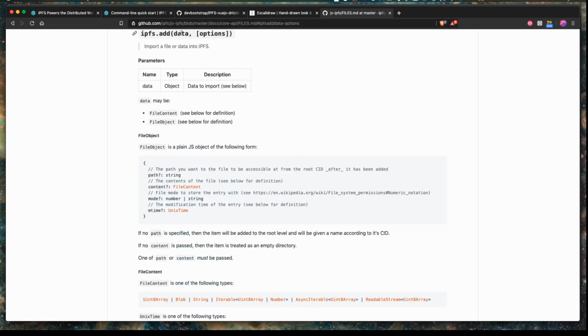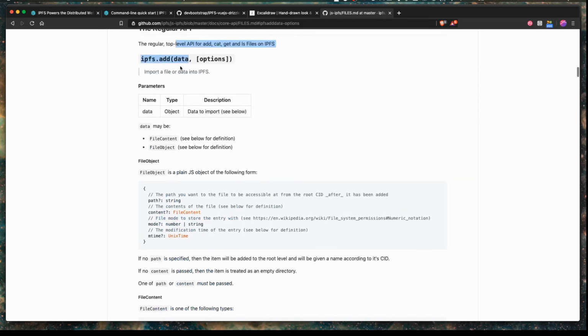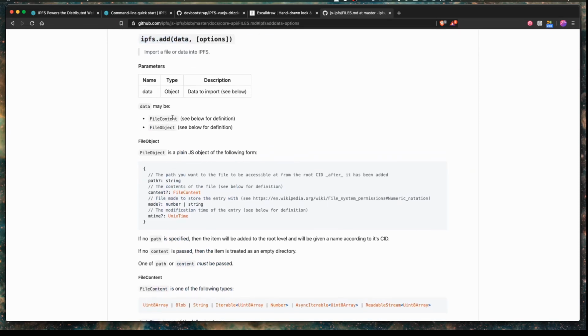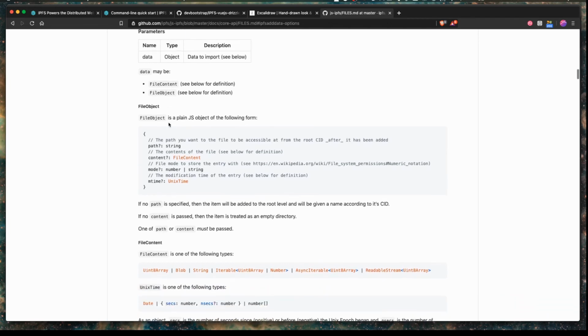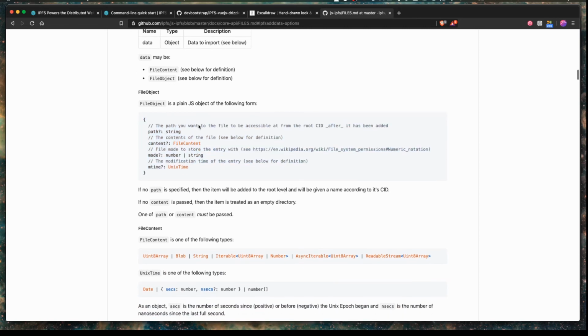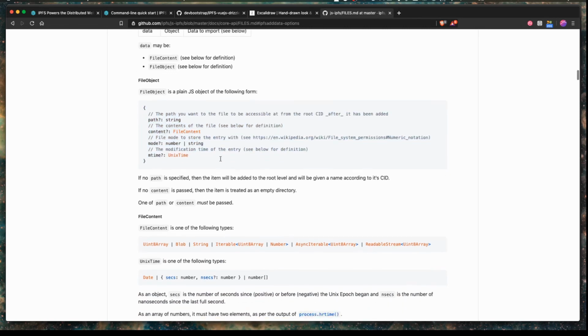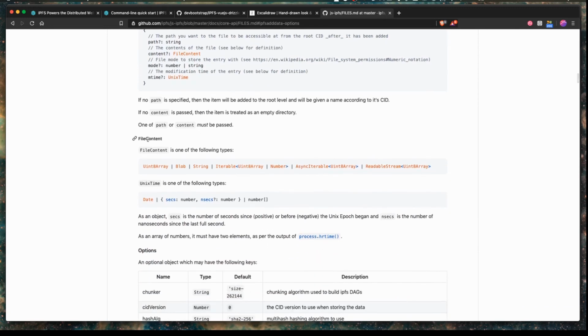The data object here can be either a file content object or a file object. It turns out that the file object is just a JavaScript plain object, and it has a bunch of properties, including a property that is the file content object. And a file content is actually one of these, and we notice here that Uint8Array is one of the accepted types.